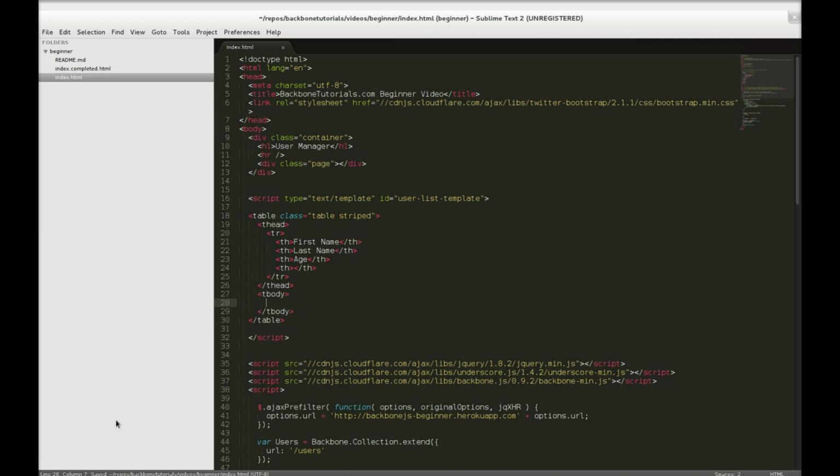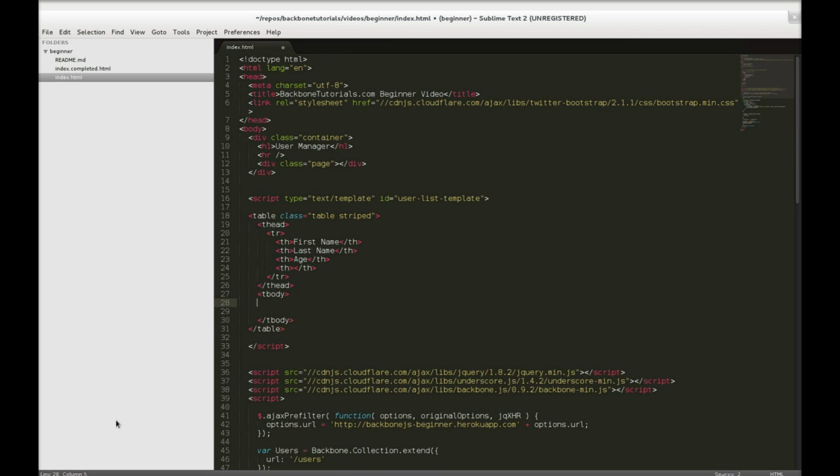Great. So for anyone who's used server-rendered dynamic server pages, we can actually put our logic inside the template using underscore's syntax. There are a lot of different templating libraries such as Mustache and Handlebars, but today we're just going to use underscore. So for each user we actually want to create a row.